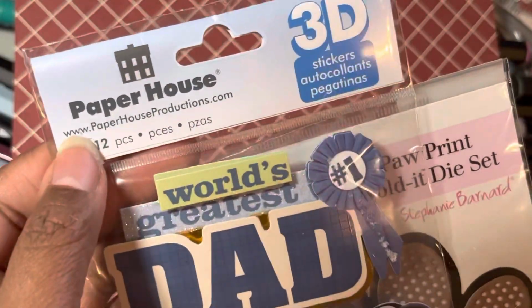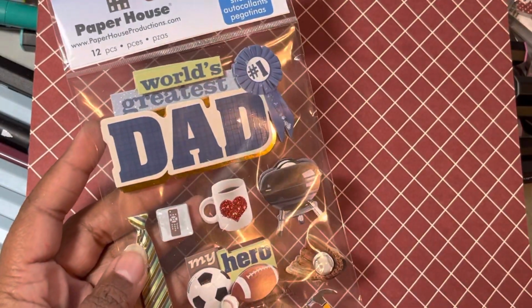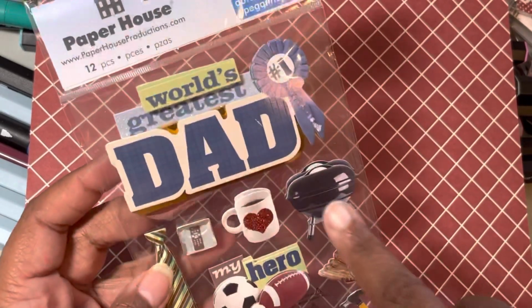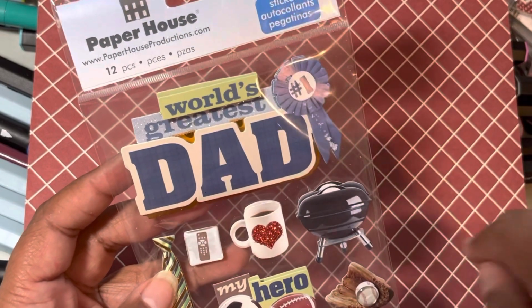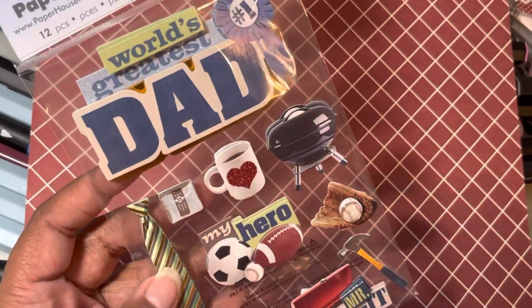And it was simple. So I have two things. I have these Paper House 3D stickers, and I got these as a free gift from scrapbook.com when I did an order from them. And I used this sticker here, and it's 3D, so I took one layer of this number one thing off. So I took that off, and then they had one down here, so I used that sticker.